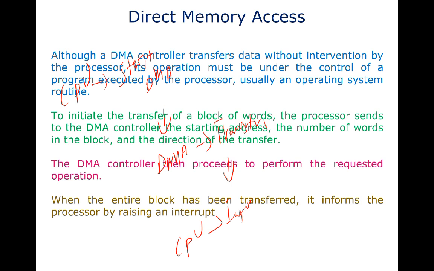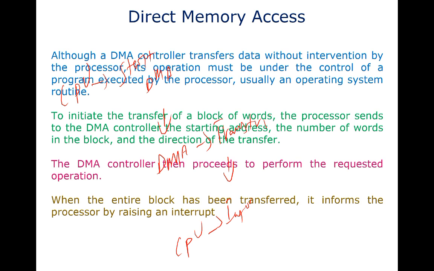The DMA controller may be a separate unit shared by multiple IO devices, or it may be included as part of the IO device interface. The DMA controller performs the memory access function that would normally be performed by the processor. For each word transfer, the DMA controller provides the required memory address, and it automatically generates the necessary control signals.